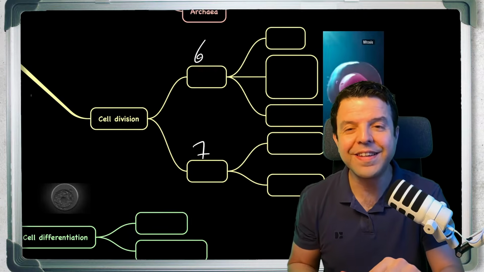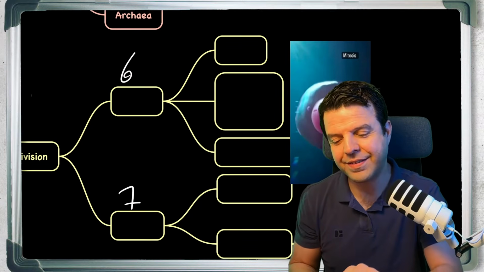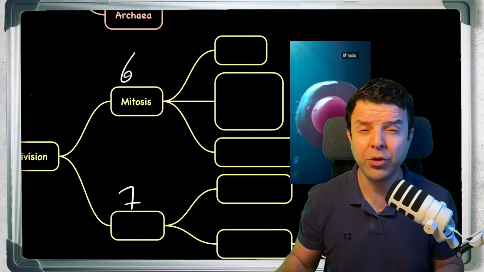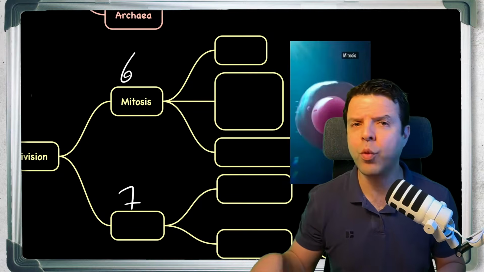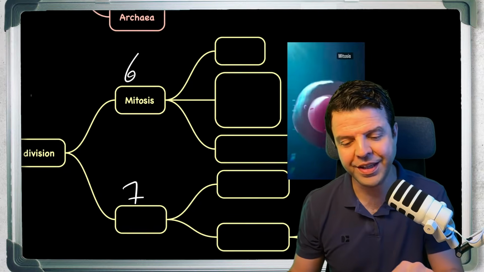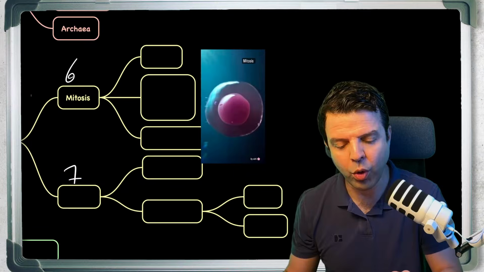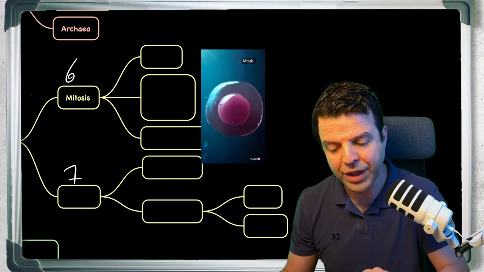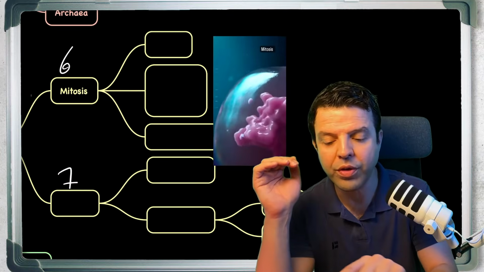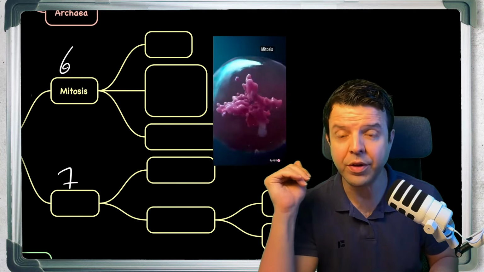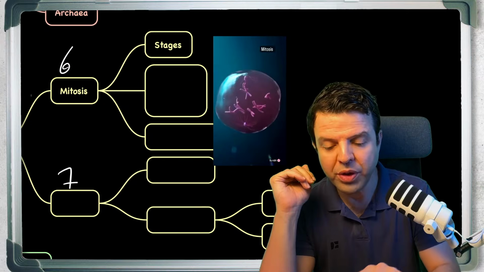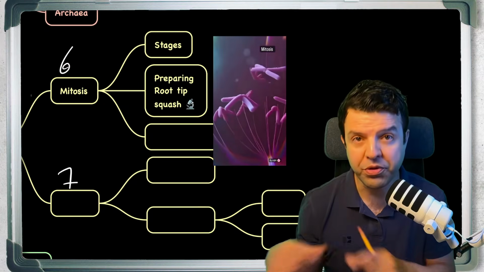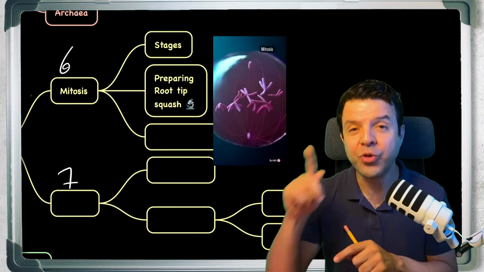So what is this here about? This is gonna be about mitosis. You do study mitosis in depth, way more depth than IGCSE. So you're gonna study all the different stages of it. So just be careful. With mitosis, you need to learn all the stages in details. And you also need to be able to prepare a microscope slide where you study those stages.